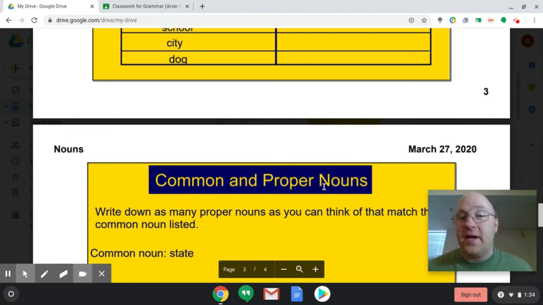So that's just kind of the big thing that I have for nouns, is just making sure you know any person, place, or thing is a noun. If we're talking about any old person, place, or thing, then it's a common noun. If we're talking about a specific person, place, or thing, then it's a proper noun, and make sure you are capitalizing it. So I don't know near the end here if this stopped recording or did weird stuff at the end. I apologize. Feel free to call me or email me with any questions that you may have.